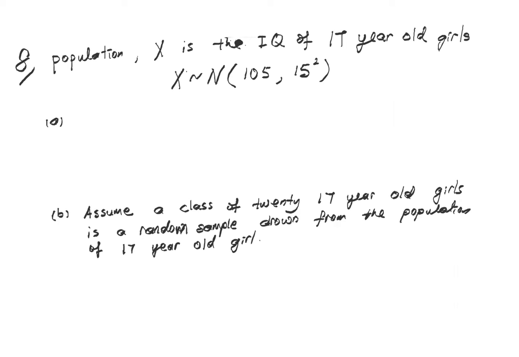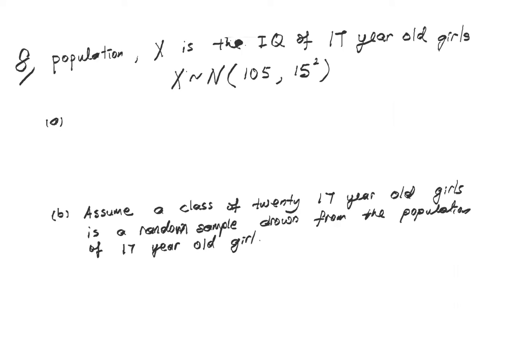Okay? So all the questions in this, the real standard deviation of the population and the mean, in real life, definitely you don't know. So we are going to use part D later to learn how to make a prediction. For part B, listen here carefully. They say, find the probability that the mean IQ of a class of 17 years old girls is greater than 110.